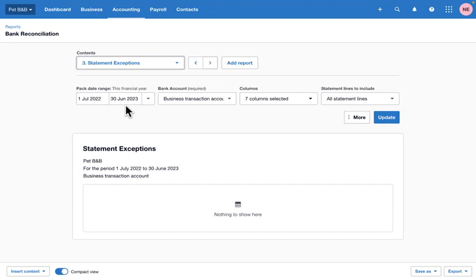So now we're going to move on to topic number 2, which is looking at our age receivables and our age payables report and making sure that they in fact balance to the balance sheet. So I'm going to use the reports breadcrumb up the top here, and we'll head to our report center.